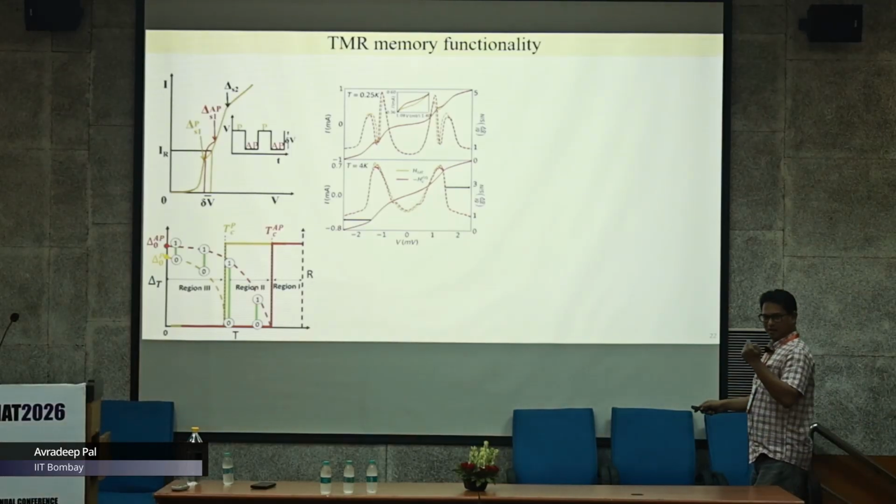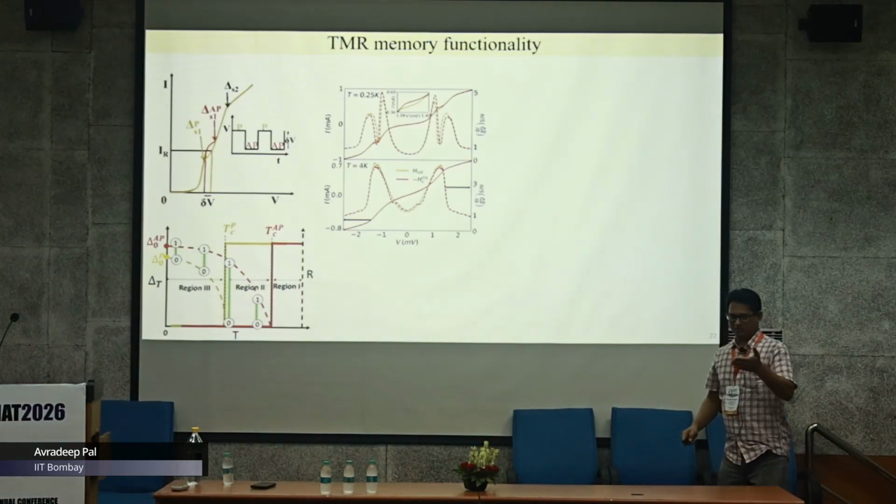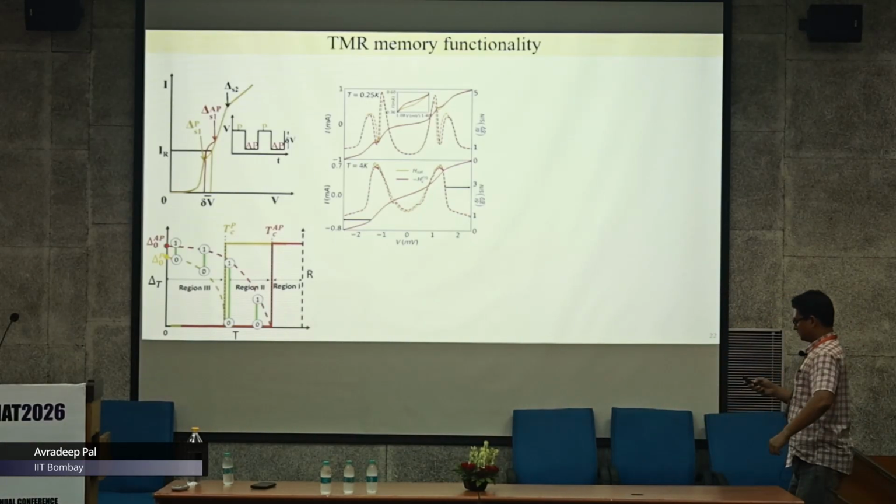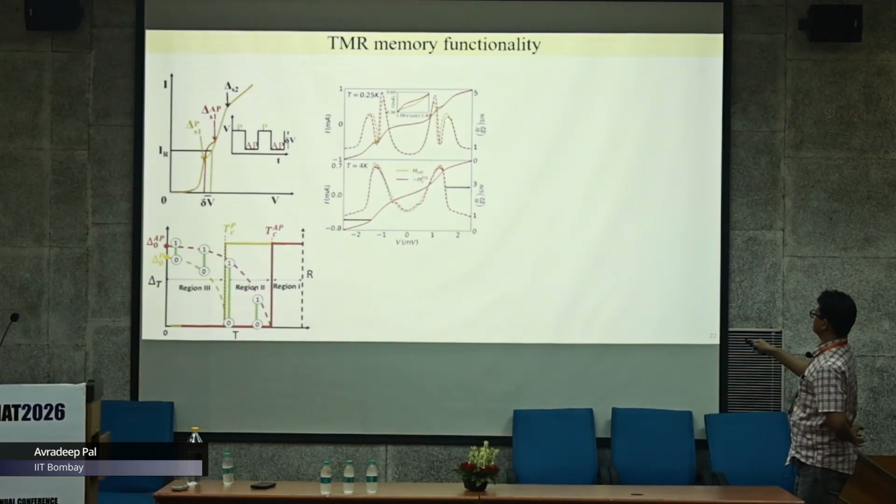So that's the gap of the bottom superconductor that is developing over here. And similar happens at much lower temperatures. The signal is much more sharp, and you see this bulge that we predicted. You actually see this bulge in this IV over here.